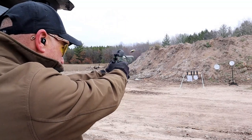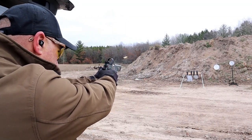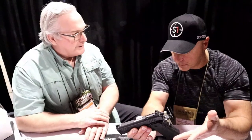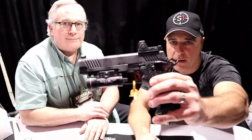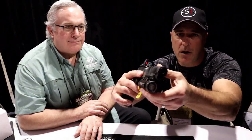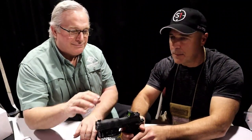If you want additional porting in the slide and barrel, you can have that, along with aluminum and steel frame options. Tell us about this one because this one is a little battle-worn — Greg was talking to me about it yesterday and I think it's worth speaking about again. This is a very special gun.